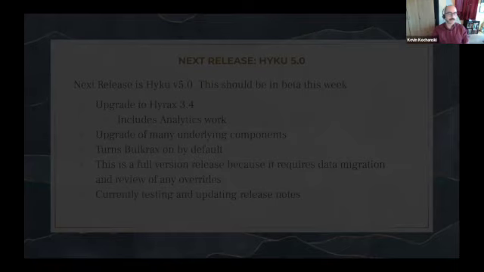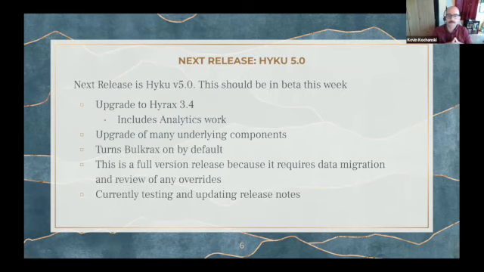Our next release is going to be version 5, which should be in beta this week. It'll be out very soon. This includes an upgrade to Hyrax 3.4, which will bring in the analytics work that's been really anticipated by the Hyku folks. It'll have an upgrade of many of the underlying components. It turns the Bulkrax import-export tool on by default. And this is going to be a full version release because it requires data migration and the review of any related overrides. It's currently in testing and we are updating release notes. And as I said, that should be out very soon.